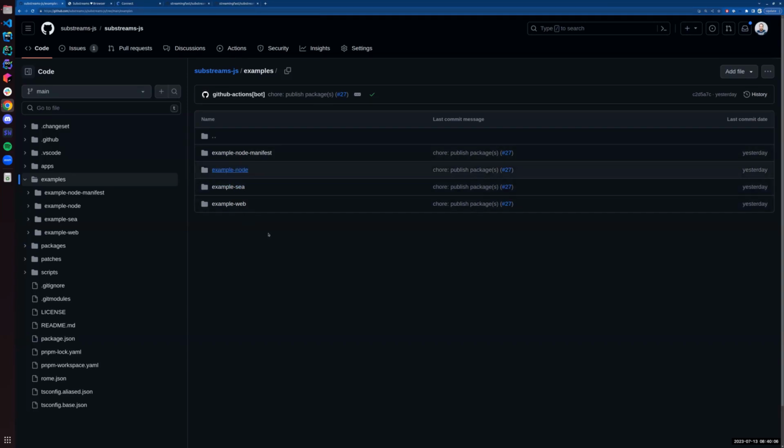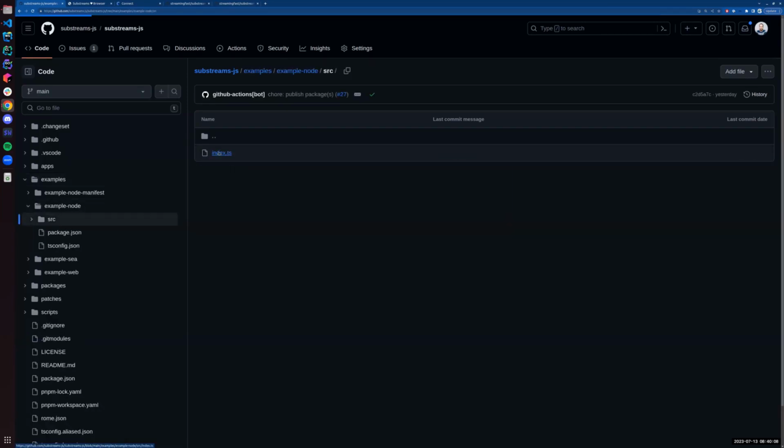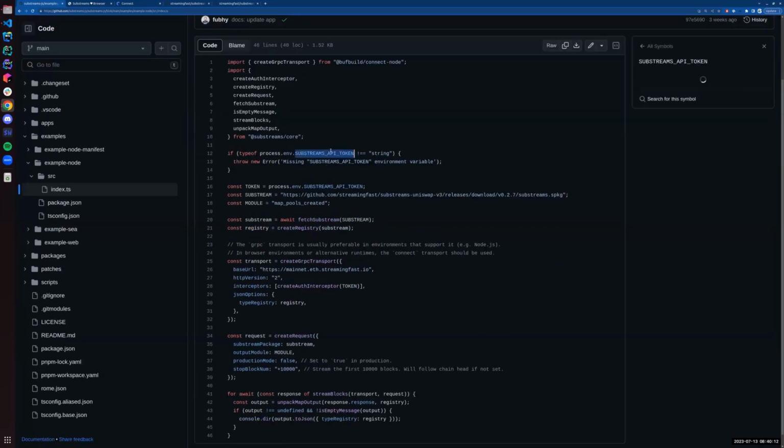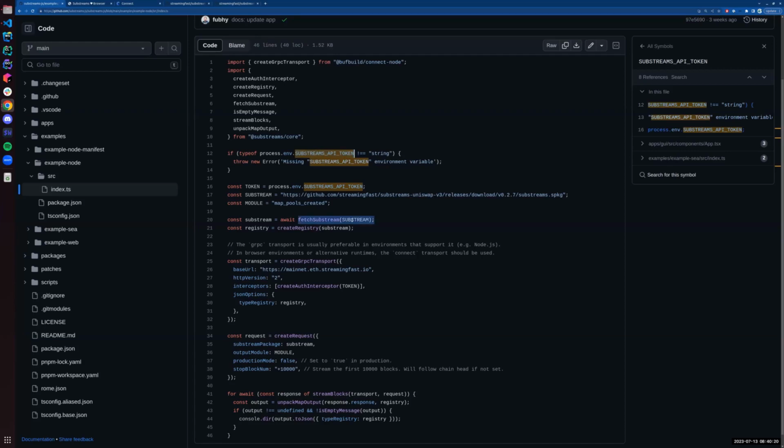We'll look at this Node example also on screen share in a second. So all you need is an API token, the same as you do when you are interacting through the Substreams Go package CLI. You can then fetch a substream from a URL, or you can fetch a substream from a local source, like a relative path to a YAML manifest.